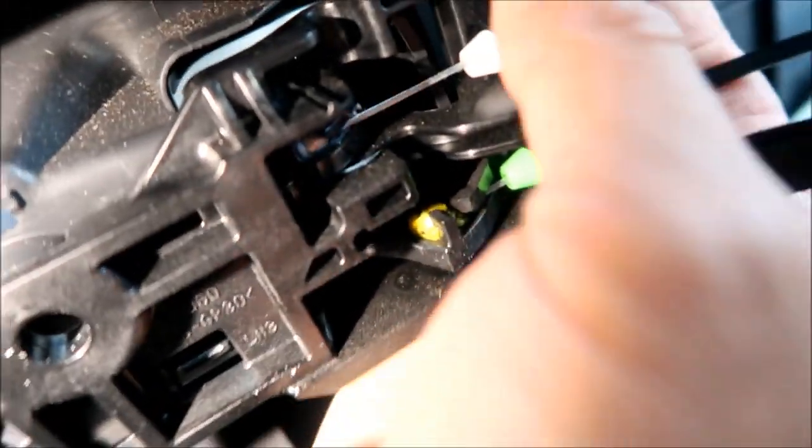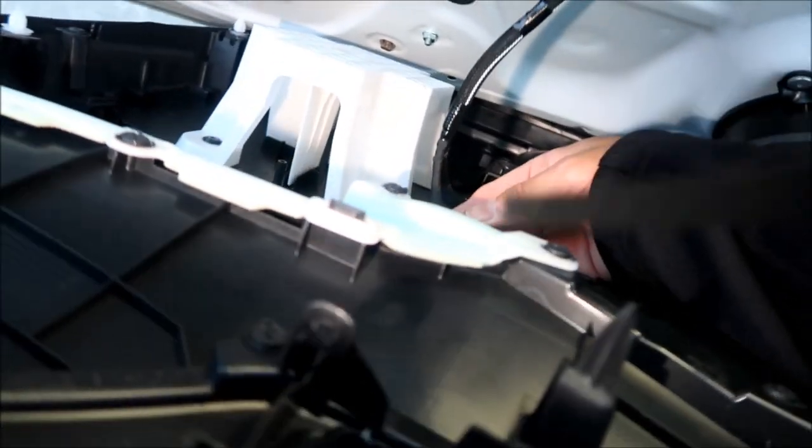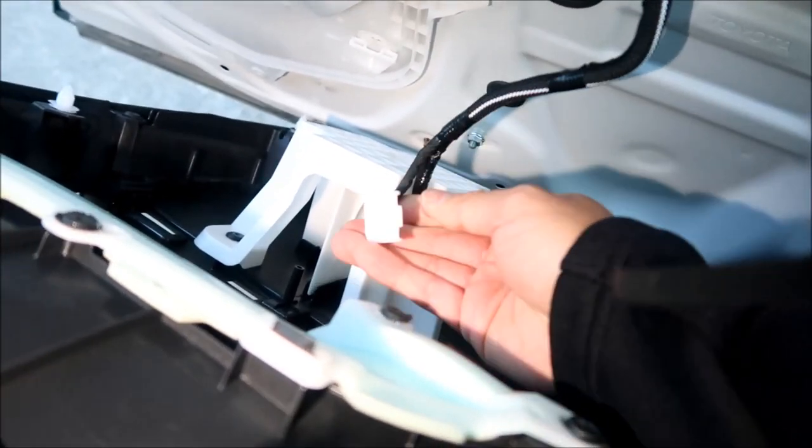There's another one on the bottom. But if you just finagle it, you should be able to get it out. And then it just comes right up. I'm going to go release this last wire, that right here. There's a tab on top of this and it goes in like that. So you're going to push pretty much up from where the door card is. It comes out. There you go, you got it out. Put this somewhere safe. Just put that door card somewhere safe for now.